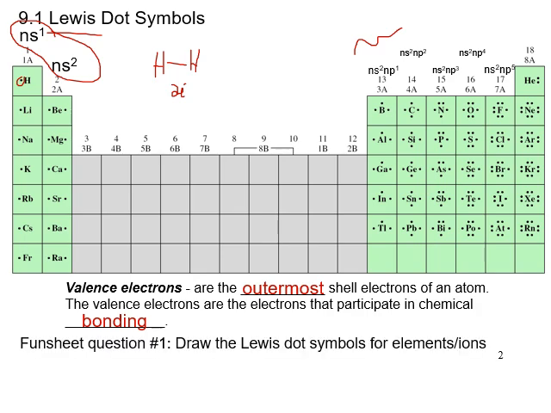Now for fun sheet question number 1, you're asked to draw the Lewis dot symbols for the elements or ions. Well, if it's an element, then it has the number of valence electrons in that neutral atom. You'll also notice that the electrons are separated. For example, look at calcium up here. The calcium Lewis dot symbol has a dot and a dot. Now you might think that they would be paired, but I think the reason that they are separated is to show that calcium, if it does form covalent bonds, would form two bonds.